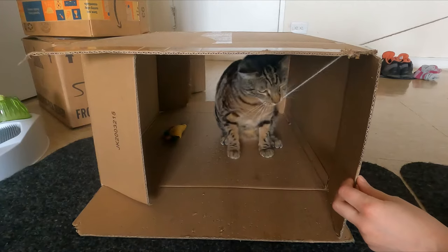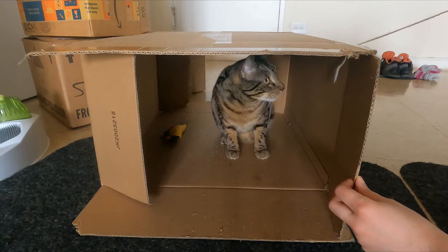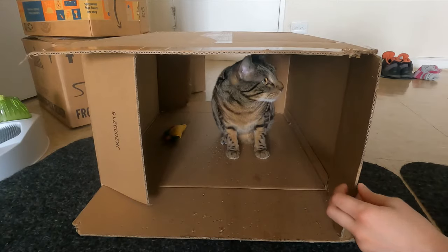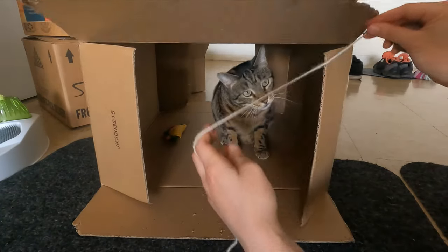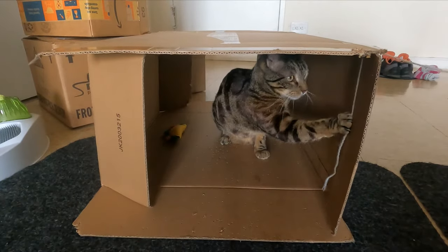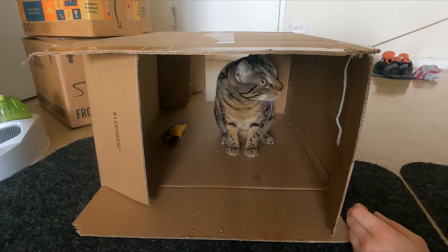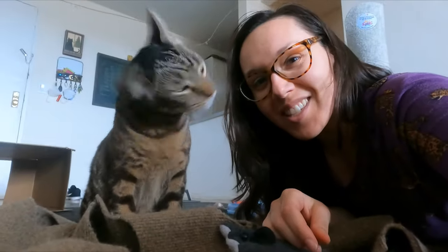These ideas aren't going to make your cat run a marathon, but they're certainly going to get your cat in the playful mood. You can use really simple things that you already have around the house to get your cat interested in playing. Then you can use cat-safe toys to get your cat playing even more. Hey friends, it's Justin Jericho here to teach you how to play without toys.